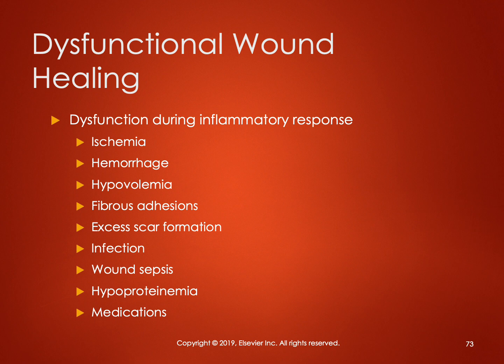Now that you've reviewed the 3 phases of wound healing, I want you to note that there are several causes that can contribute to dysfunctional wound healing. Think about the elderly population who may not have a good nutritional intake, so they will have reduced protein, which can limit the ability for them to heal efficiently and effectively. We also have things like hypovolemia or medications that slow down the healing process.